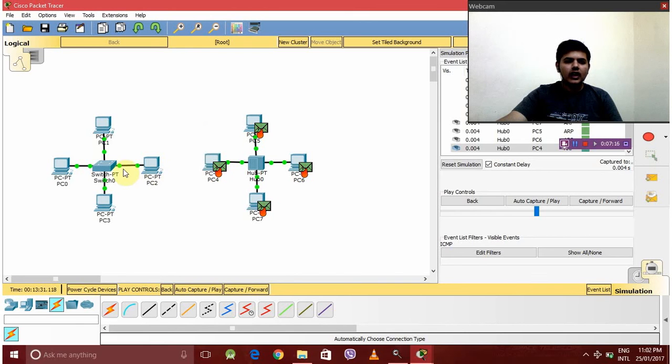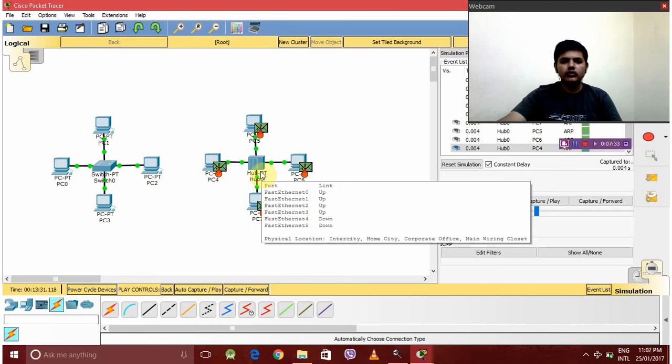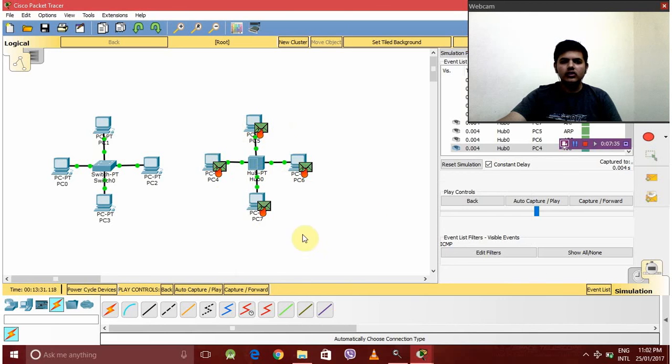So we can say that while we send a broadcast message using a switch, the broadcast message goes successfully, but when we send a broadcast message through a hub, it is not possible to send as collision occurs. So that's all for this video.